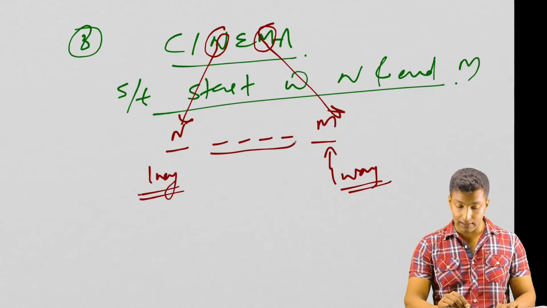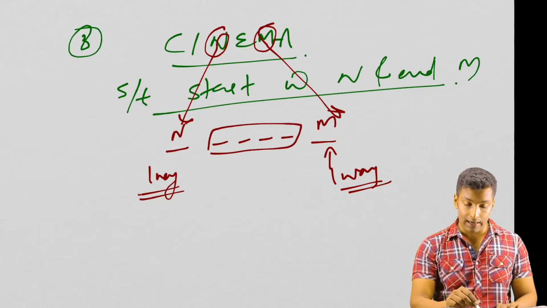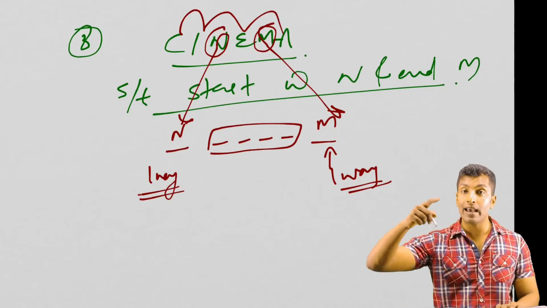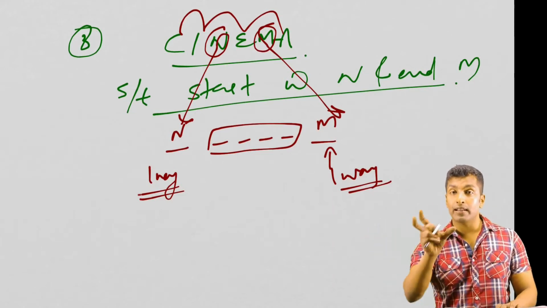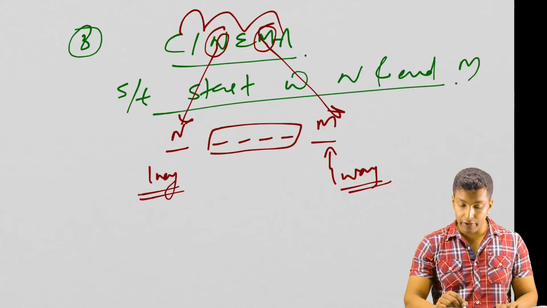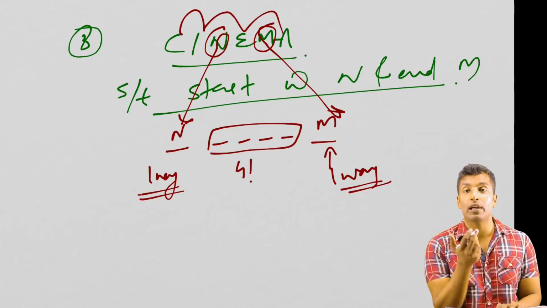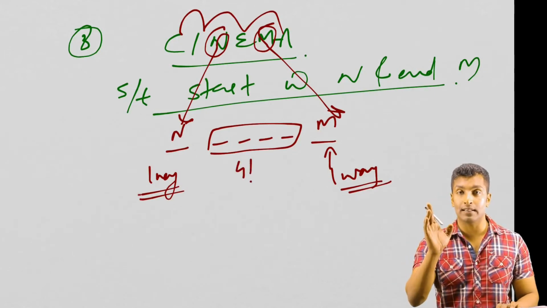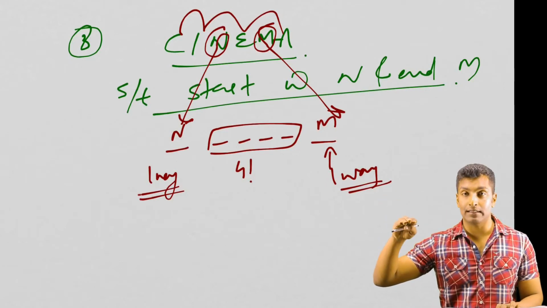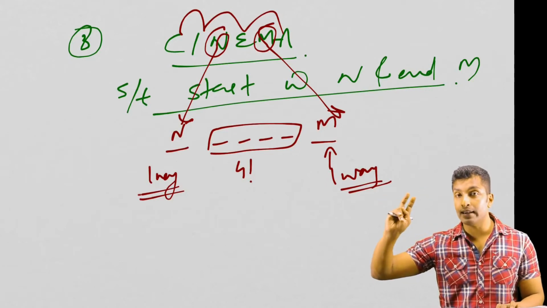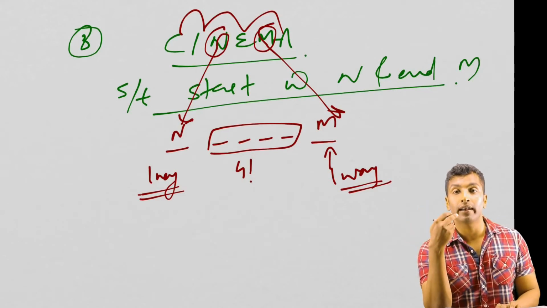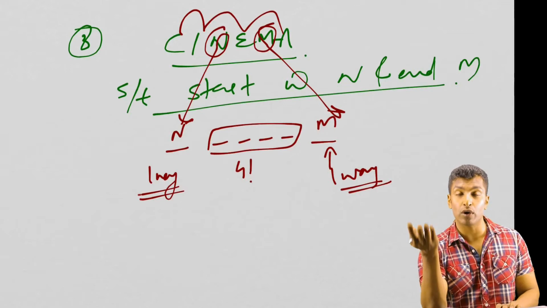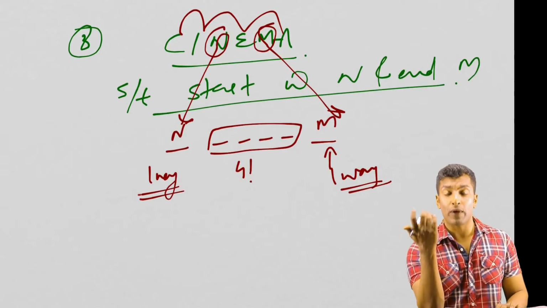But for the rest of the letters, there are 4 places and you have 4 letters, right? C, I, E, M can be arranged in how many ways? Each of N and M, there are 4 factorial different arrangements. Why 4 factorial? Because 4 letters and 4 places. N distinct items in N places. So the permutation of N distinct items taken all at a time is N factorial. Here, 4 distinct items, 4 places, 4 factorial is your answer.